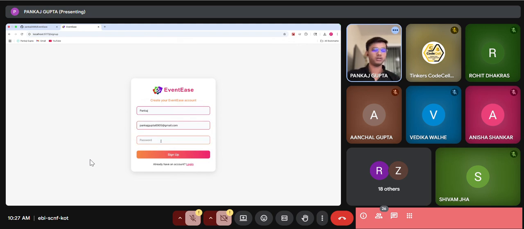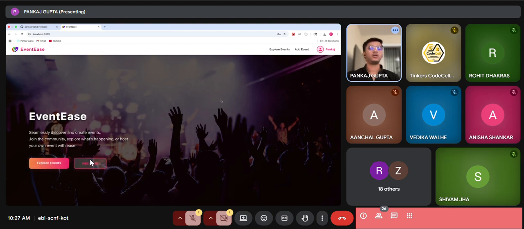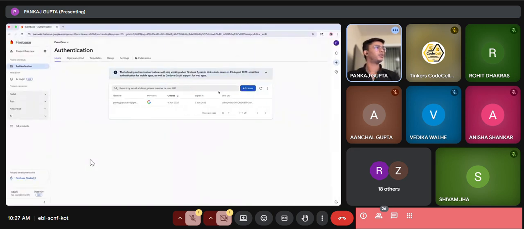And the password. Okay. So we have signed up with the email and password. And here you can see, just reload this. Here you can see the user with this email ID.